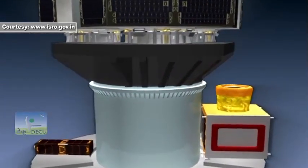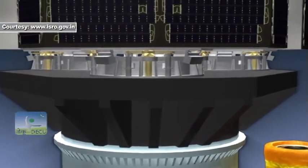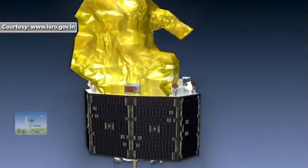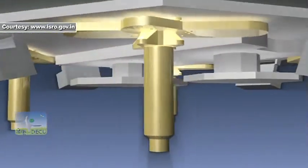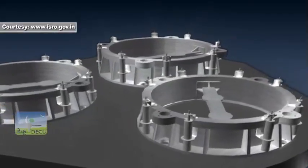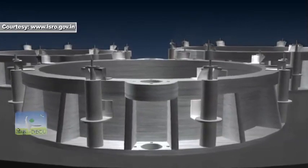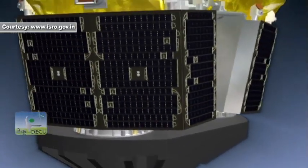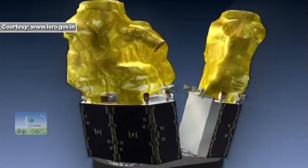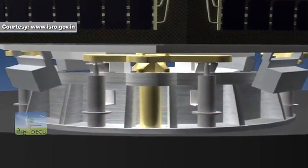A newly designed triangular deck called the Multiple Satellite Adapter Version 2 (MSA-V2) has been designed and realized to house the three DMC-3 satellites, each of three meters height. Each DMC-3 satellite has a four-point pyronut-based unit called an S-Adapter. To mechanically interface them with the launch vehicle, ISRO designed the Launcher Interfacing Adapter (L-Adapter). On the MSA-V2 deck, the three DMC-3 satellites are mounted in a circular array, 120 degrees apart with a five-degree tilt. ISRO is also providing the eight-spring thruster system for imparting the relative separation velocity to the satellites.